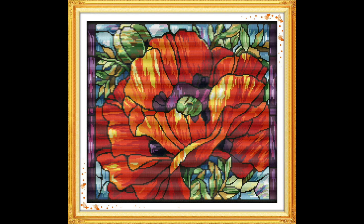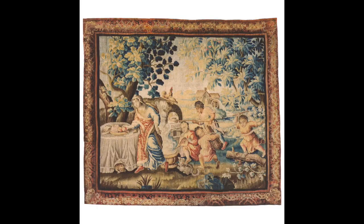So there are lots of ways that you can start thinking about massing for value, mixing for color that have nothing to do with watercolor, but have to do with how you can represent the world by creating forms. So this is a more modern type of tapestry, but this has been going on for a very, very long time. Remember these incredibly enormous tapestries back when, probably hundreds of people worked on this one piece. But the same thing is happening here.